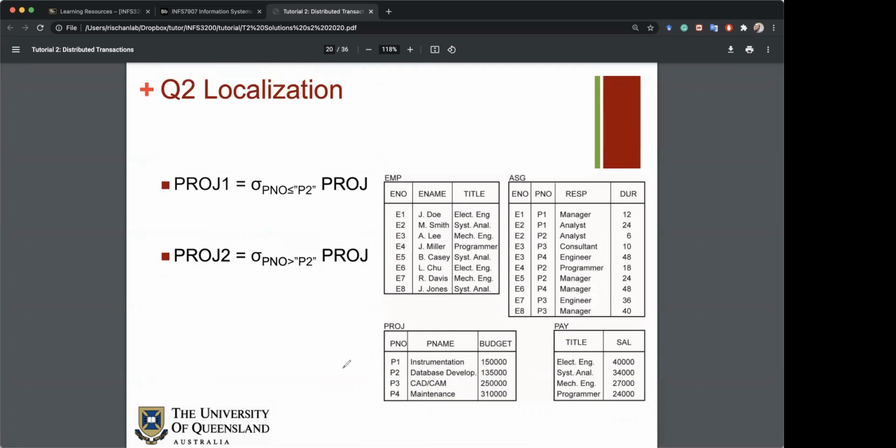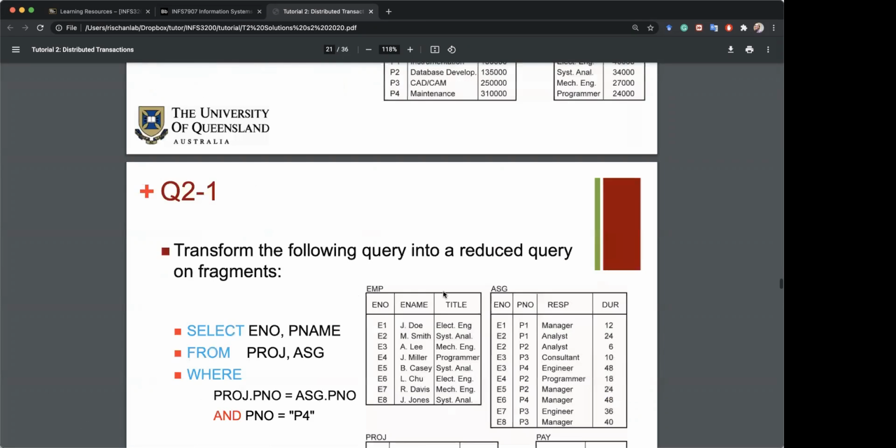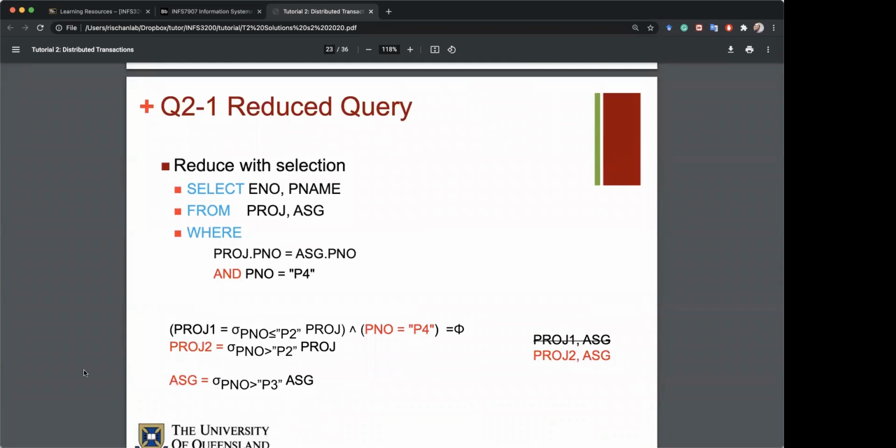So in this one, we don't need to consider the project 1 fragment. So instead of selecting from the whole project, or using project 1 and project 2, which means the whole project, we do not include project 1. Only project 2 is included, right? So you got my point, right? Because we know that we are looking for P4, which is in the project 2 fragment, we don't need to include project 1.